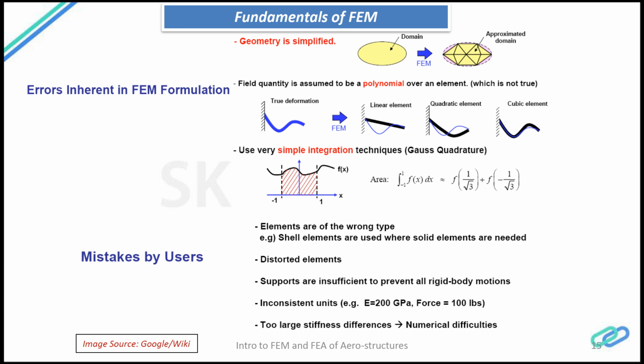If the user selects a cubic element, you can see that the deflection or deformation behavior is captured very accurately. I have put this in just to make sure that the finite element user keeps in mind to select proper elements for their analysis, rather than going with some simpler elements, and then at the end of the day they can't achieve the results they want.